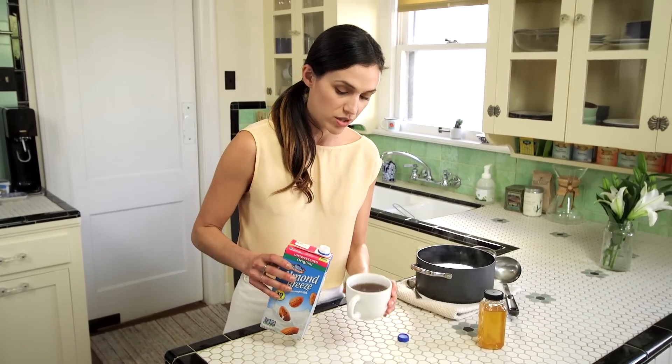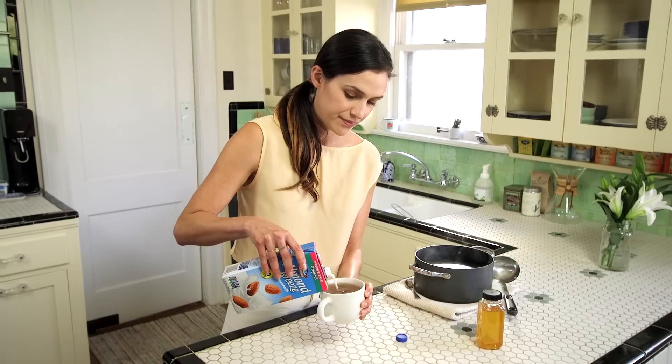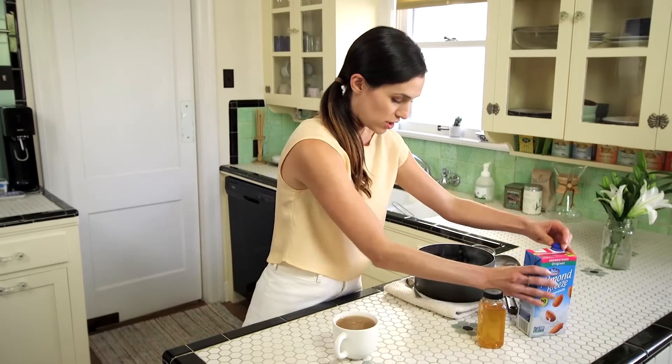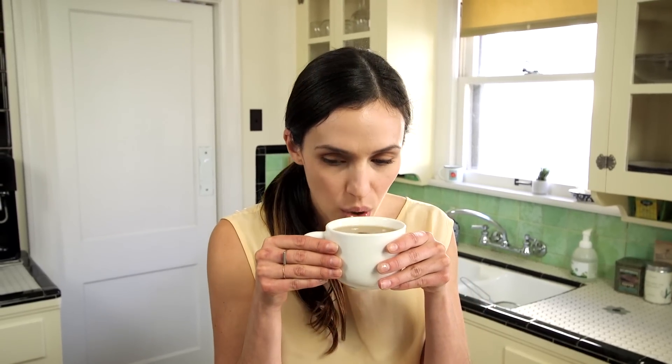This is a great substitute for coffee or other things you might drink to keep your energy up. Once all the honey has come off the spoon, add your milk, give it one last little stir, and one last little inhale and exhale of love. And there we have it — made with love, a traditional yogi tea. It really is so good. It really does take me way back. From my heart to yours, namaste. Enjoy your yogi tea. Leave questions and comments below, let me know how it goes, and let's stay connected. Take care, my friends. Namaste.